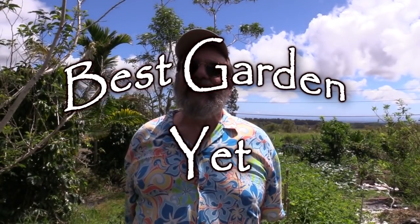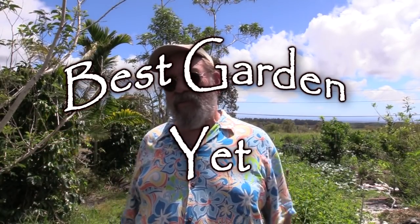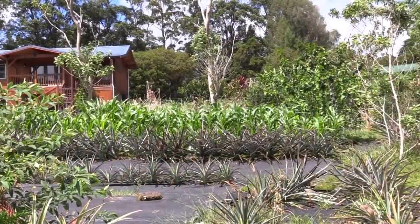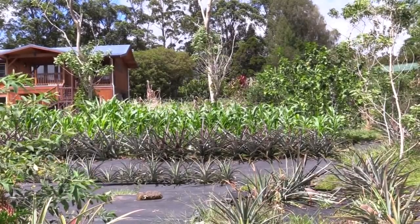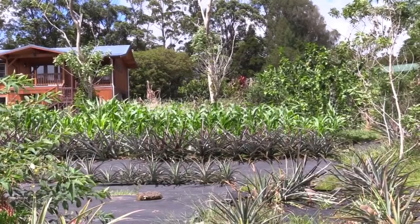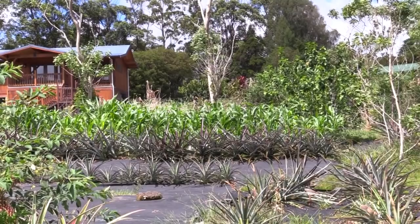Greetings, everybody. It is a fabulous garden in Hawaii this year. This 2019 is the best I have ever done in planting a vegetable garden here in Hawaii. I am impressed. Everything looks awesome. Right back there you can see how nice the pineapples and the sweet corn is looking. They're just beautiful. Never grown corn or vegetables of any sort in that area back there. So they're looking awful nice for the first time around.